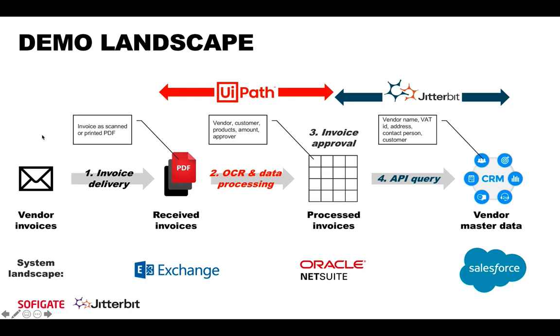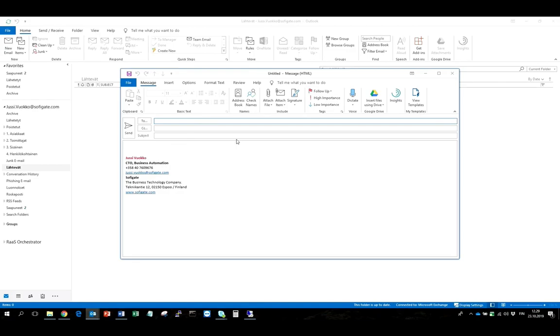On approval, this is where Jitterbit will take over. So Jitterbit, using its Cloud Studio and its API management, will provide that capability for a real-time event-driven integration. So in this scenario, we'll take that information and we will automatically trigger an integration into our CRM system, so we have those vendor bills visible against the account record itself. So what I can do, if I go directly to my RPA, we can see this in action.